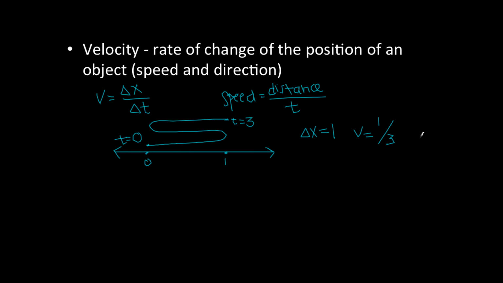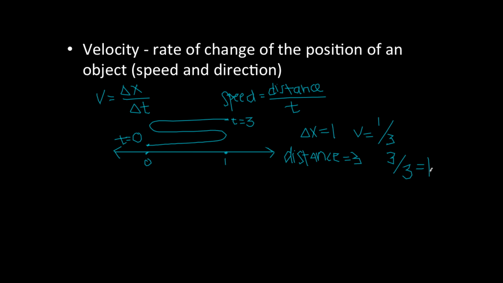To find speed, you need to find distance, which is found a little bit differently. You start at point 0 and then you go to point 1, so that's a distance of 1. But then you go from point 1 back to point 0, which makes a total distance of 2. Then you go from point 0 back to point 1, and then that makes a total distance of 3. So your total distance is 3. So your speed is your distance, which is 3, divided by the time, which is 3, and it's 1.